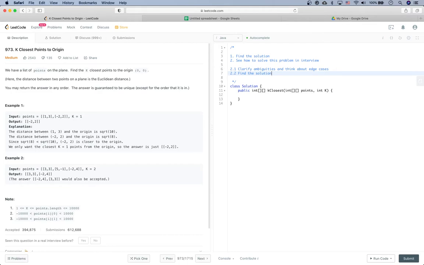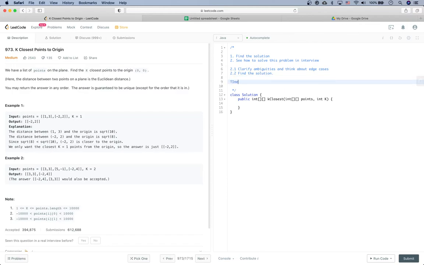To maintain the heap, every time we insert a point and remove the k plus 1 closest point from the heap, it is going to be log k. So I think this would currently be the most optimal solution.